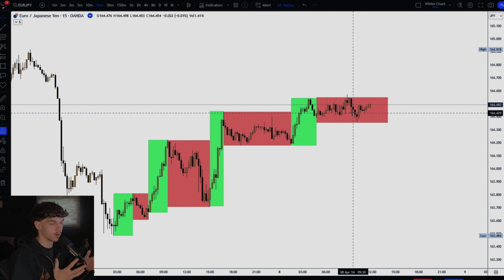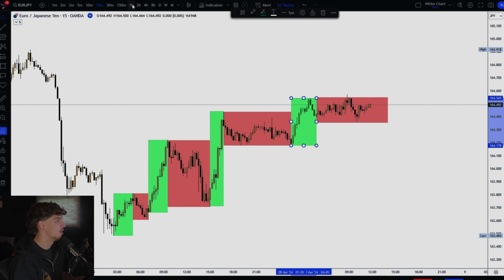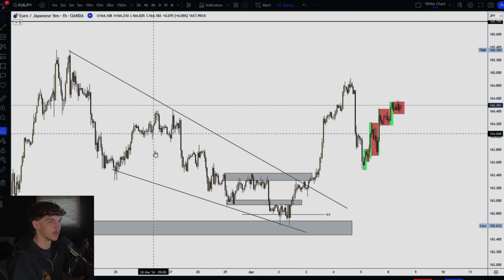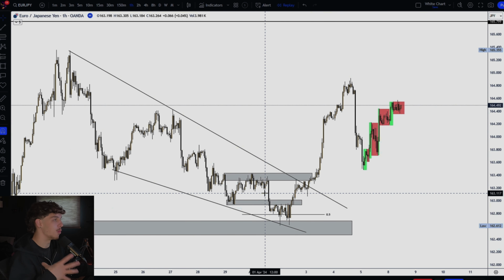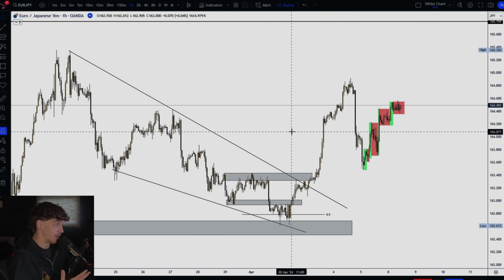We was in this zone for a long period yesterday morning, and I was sat there and I was like, okay, well, what do we want to do? What are we looking to do? Where are we in the market as a whole? So all I did is jump onto the hourly time frame, and I looked where we were. You can see we had this descending wedge, or whatever you guys may call it, and we broke out of this level.